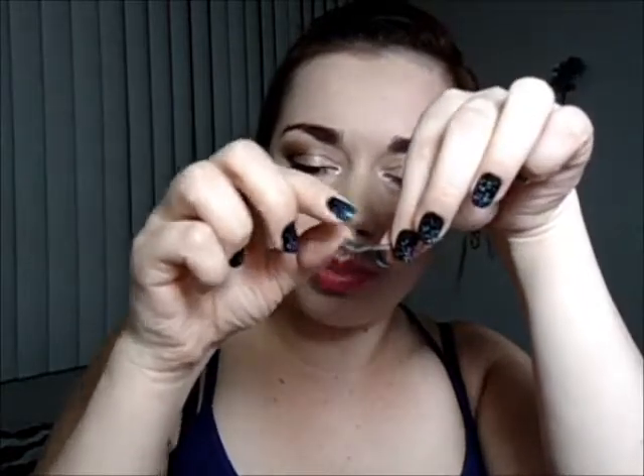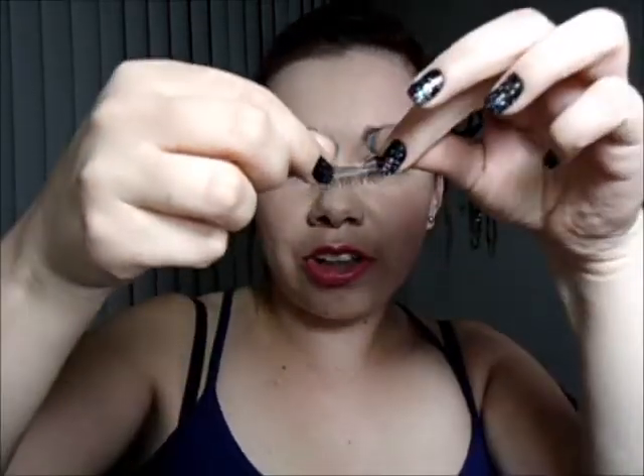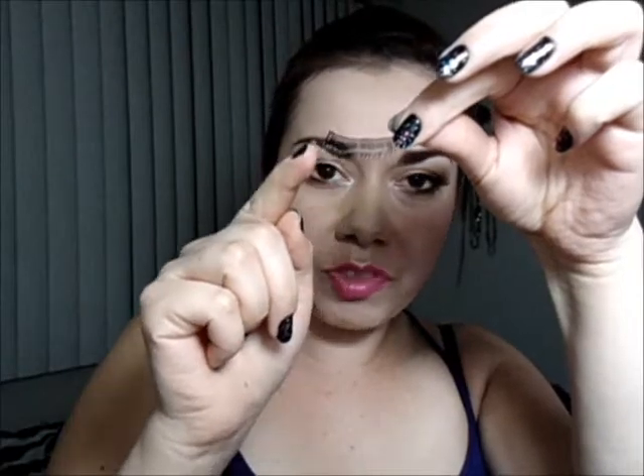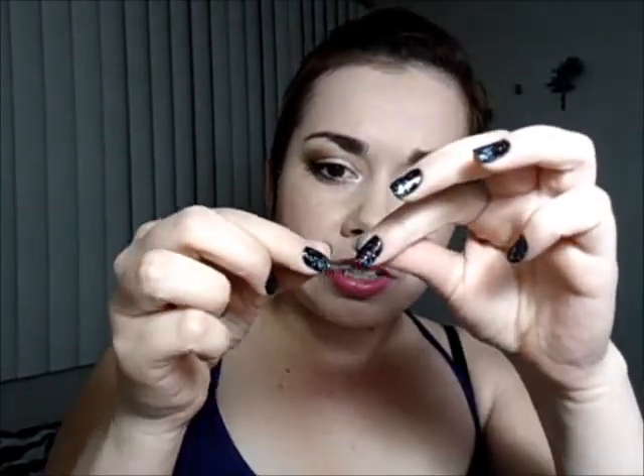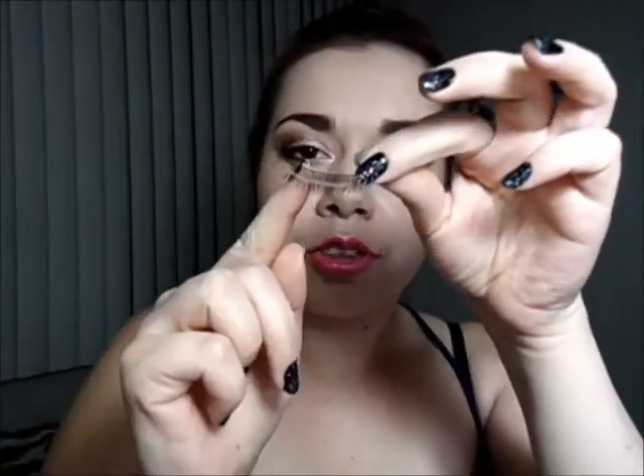So if you can kind of see that, that means I need to cut a quarter of it off. When you cut the lashes off, you can use scissors, but I actually saw someone do it with nail clippers and it's a lot easier because it's more precise. You want to make sure that you're cutting it on the part that's longer — so the outer part of the lash. You don't want to cut on the inner part because you want that to go on the inner part of your eye. So you would cut the outer part right here.